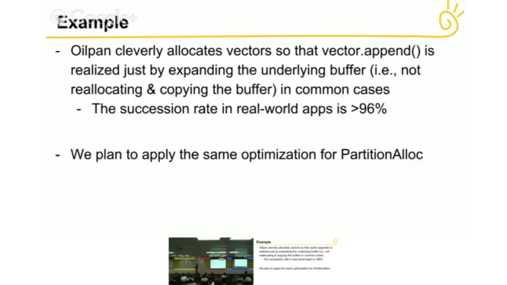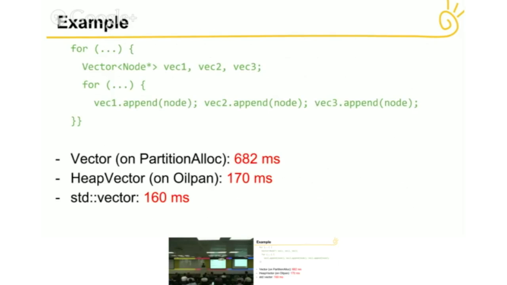So I saw that std vector was a little bit faster than the Oilpan vector. I was wondering, why is that even faster, and can we make the same optimization? Yeah. So actually, this is because of the overhead of garbage collection. In this case, we are allocating heap vector here, and the vector becomes garbage here. I'm running this loop 10,000 times or something like that. So at some point, the garbage collection runs to collect these three vectors. So the 10 milliseconds is the overhead of doing the garbage collection. Okay, Dominique?